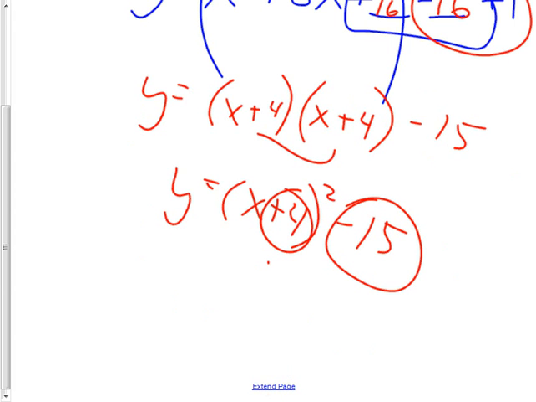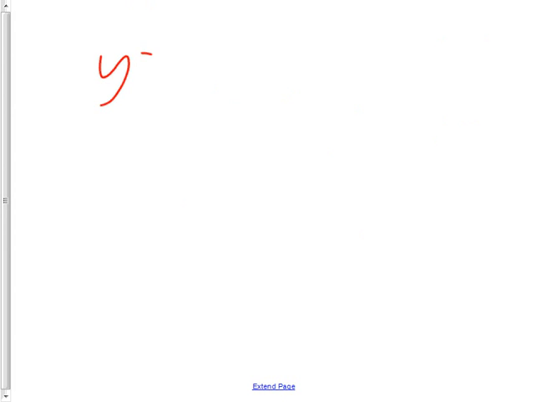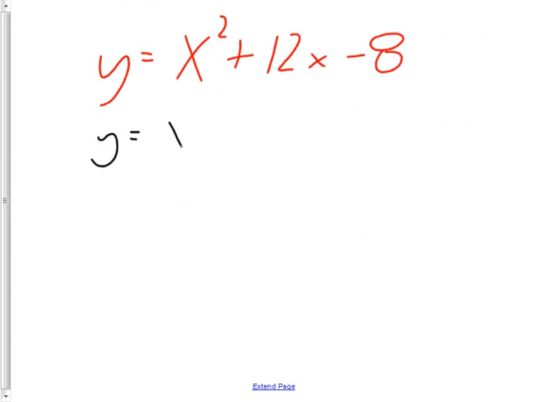All right. Why don't you try one? See if that was enough to remind you how it works. x squared plus 12x minus 8. Try that one right now on your iPad, or a piece of paper if you don't have your iPad. So you should start x squared plus 12x plus a line minus a line. That's 8.